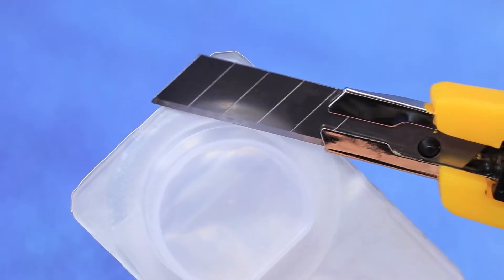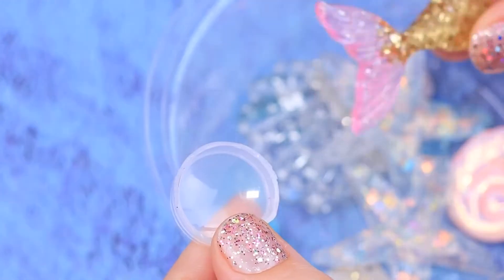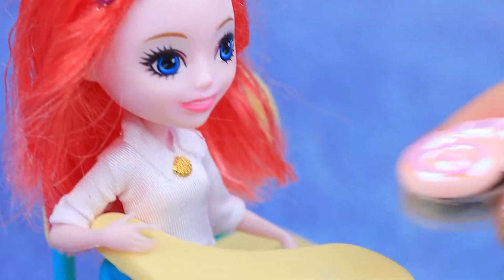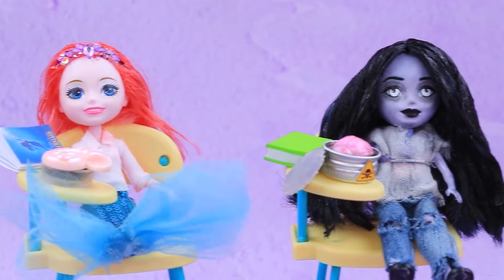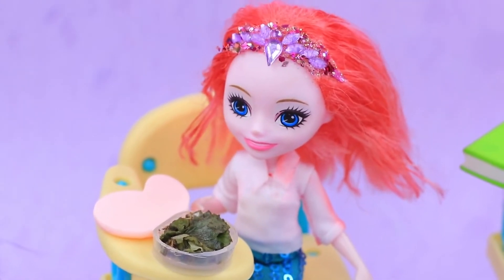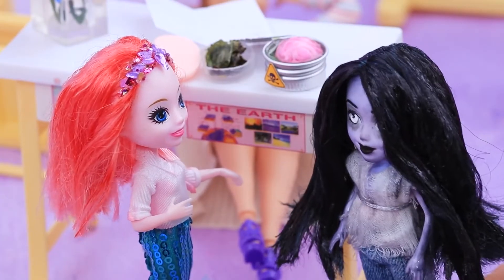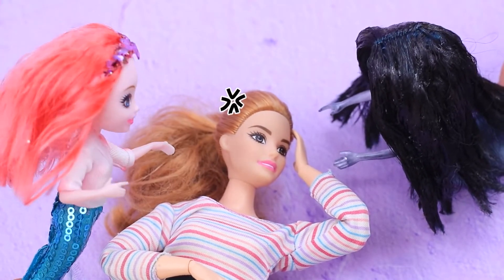Let's turn this container from contact lenses into a lunch box for Mermaid! Attach the lid to the box with a piece of decorative tape. Mermaid has her favorite seaweed with salt for lunch. Zombies are picky eaters — marinated brains — and don't offer them any apples! Let's prank our teacher: do you want to grab a snack? We can share — seaweed or a portion of raw brains? Ahhh! Looks like we overdid it this time!